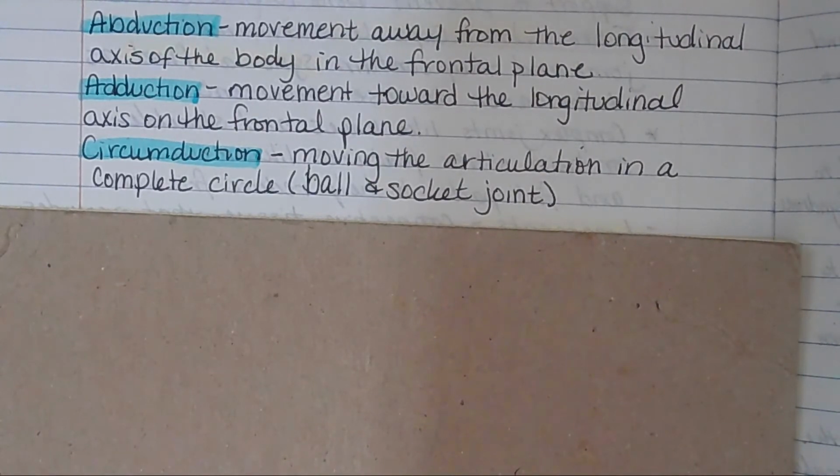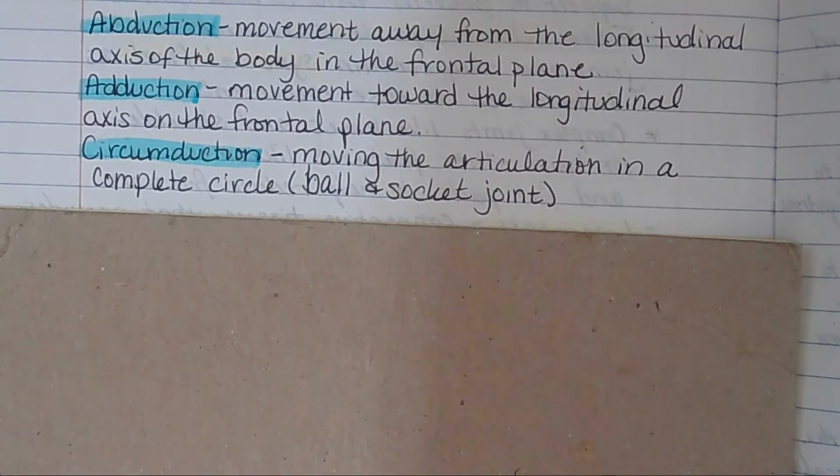So if you're abducting, what you're essentially doing is moving away from the body along that frontal plane. So if you gently raise your arm up to the left or to the right, that's an example where you're experiencing that particular type of motion. So you're abducting, or AB is away, so you're taking it away from the body as a whole. Adduction is where you're bringing the body in, so your movement goes towards the longitudinal axis. So if you're going back to anatomical position from raising your hands upward, that would be adduction. With that one, I remember it's like you're adding to the body, you're bringing the motion into the body as a whole.